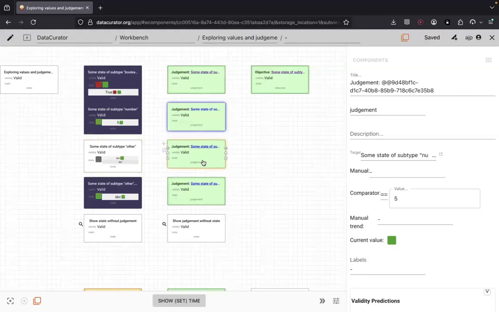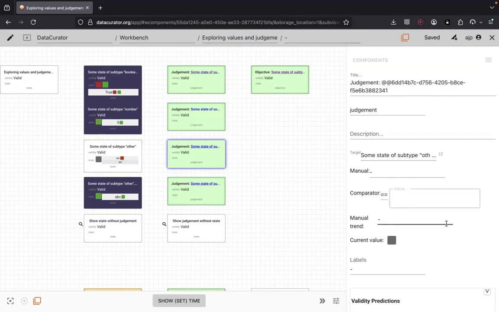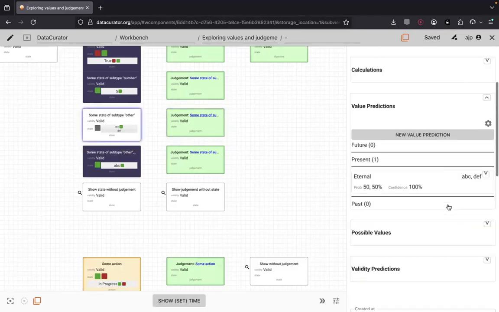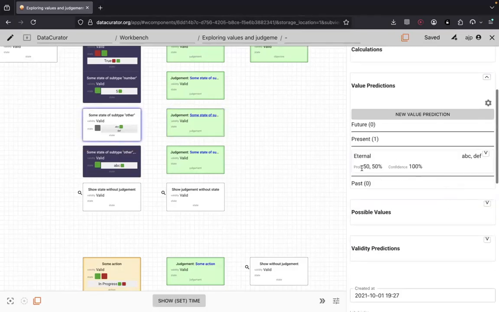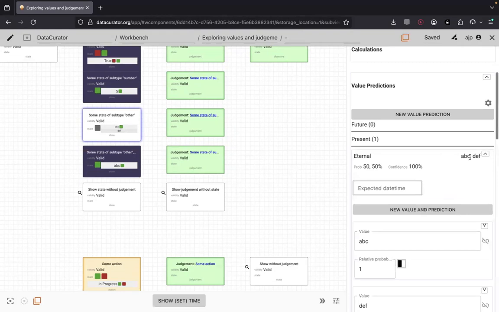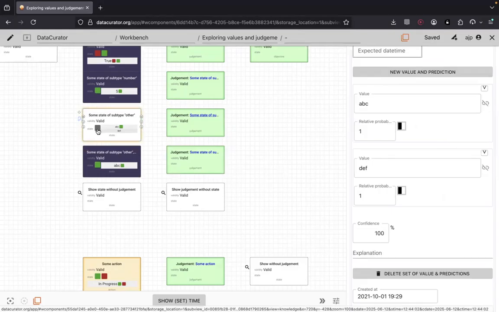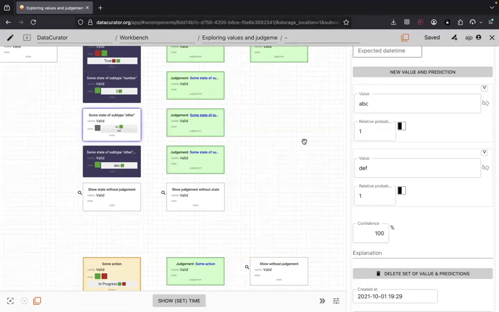We've got the subtype of other. Now this one here is just text, ABC. And the current value is, okay. So this one's saying, because this probability here is 50% true to ABC or the option D, E, F, this judgment is coming back as this unknown grey value.